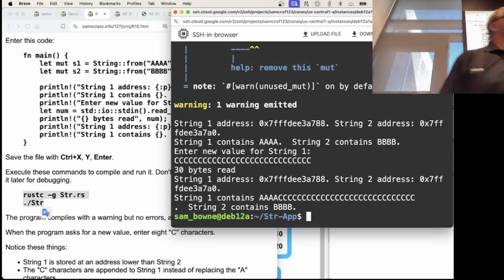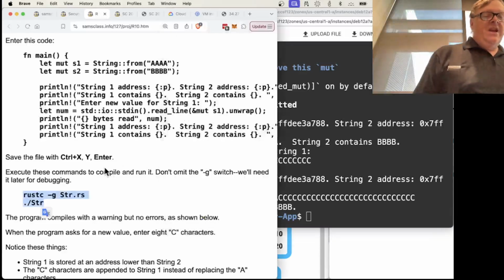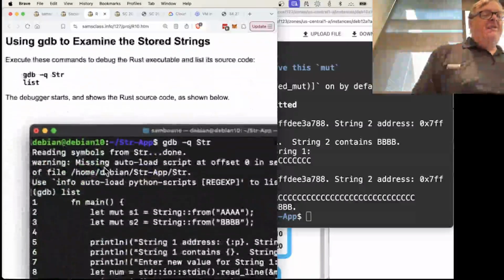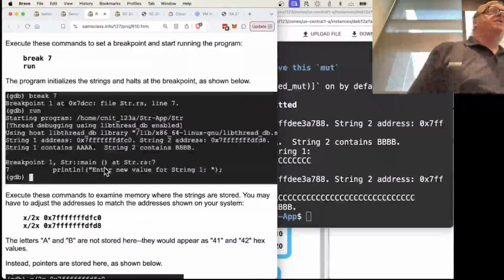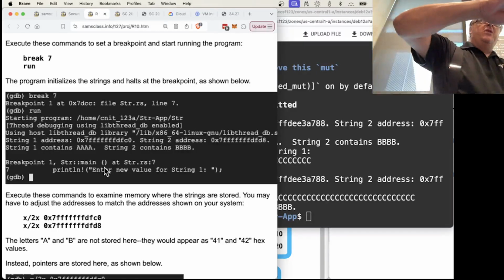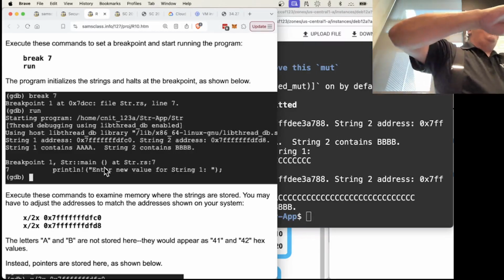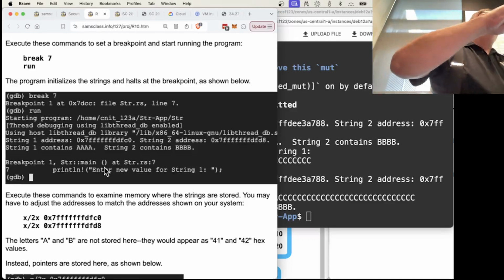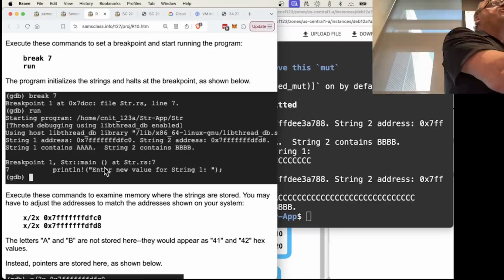And you can go into the debugger and look at the memory, and you will find that the way it does it is, it does not store the strings directly in the stack, it stores a pointer to them. And then when you make it bigger, it moves the pointer to point to an area with enough room to store the new bigger string, just like it ought to.